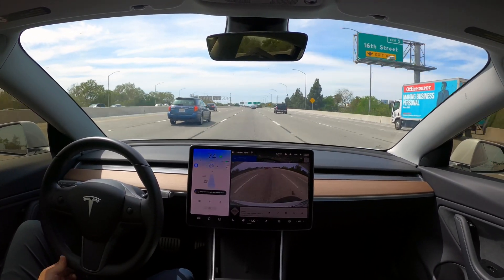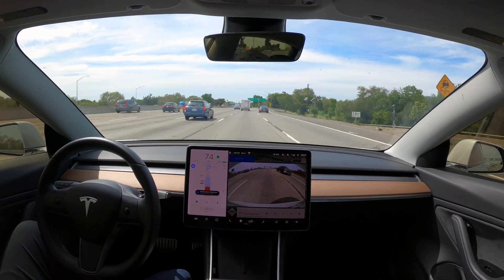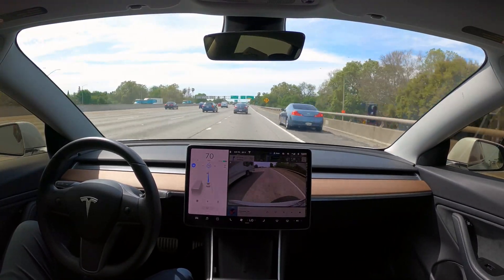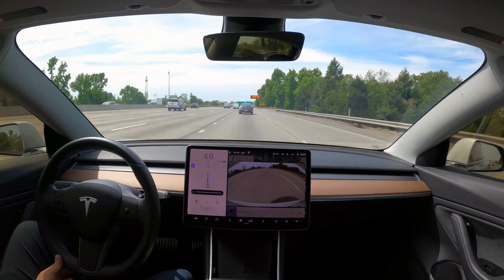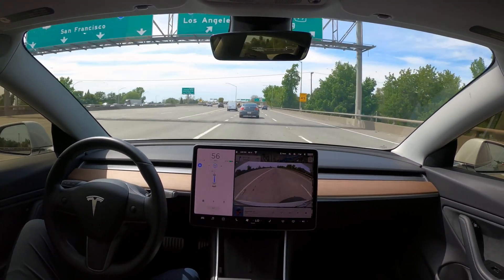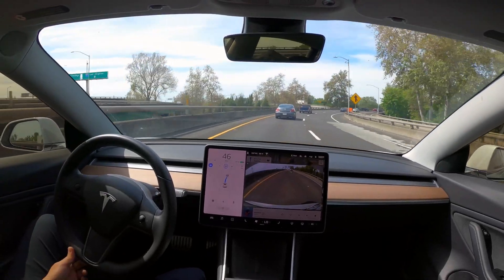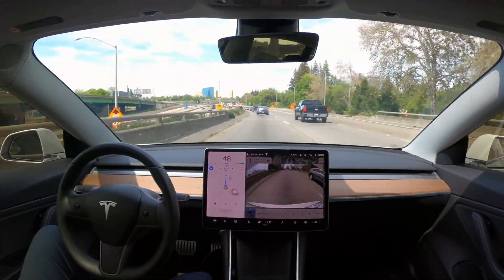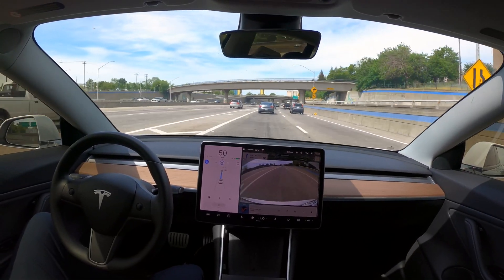It's going to merge me over. I think there's still room for improvement here, because as soon as you hop onto a freeway, Tesla in Mad Max mode wants to take you all the way to the fast lane. Then it realizes it has to get off in a mile, so it merges you all the way back over. What it just did was merge me onto the main freeway, move me left one lane, then realize the exit was coming and merge me right back. I think Tesla could calculate this upfront — if he's exiting in one mile, just keep him in the right lane. That would save two unnecessary lane changes.